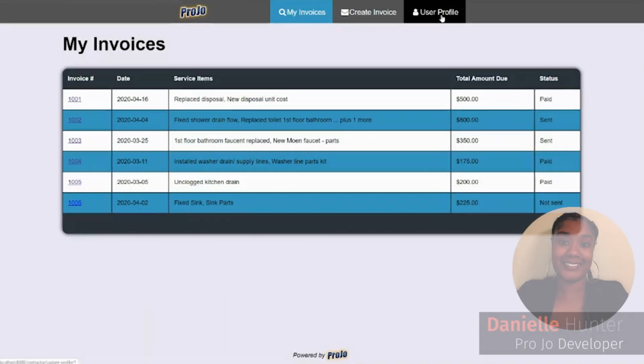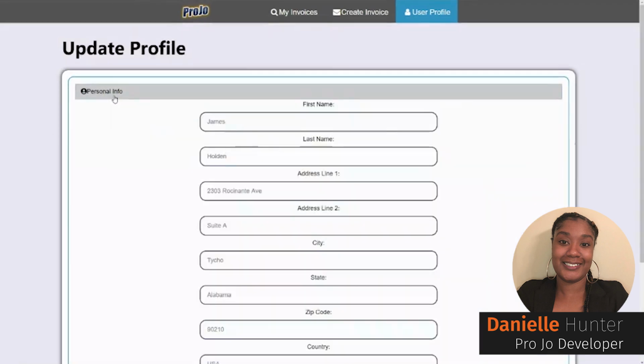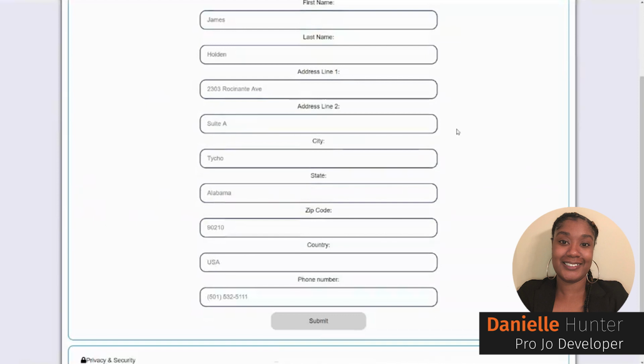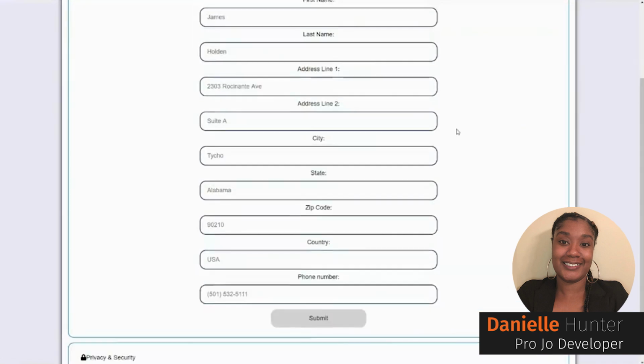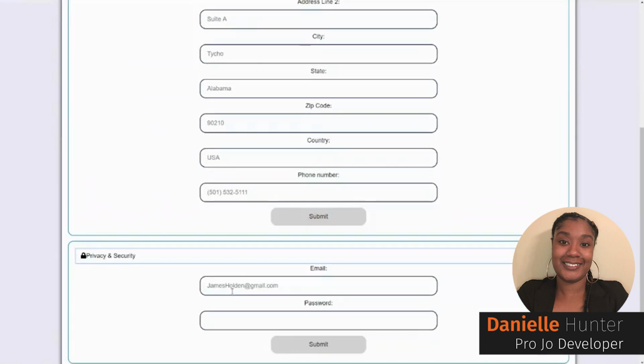With our profile page, we have given the user the ability to access their saved preferences for their login information, as well as their personal info to populate to their invoices. With the personal info dropdown, the user can enter in their information such as name, address, and phone number, which will save and be available to view on the invoice. Previously entered information is pulled from the back end of the application using Thymeleaf, which makes all of this possible. The user also has the option to change their security information, such as the email and password they would like to use for login purposes.